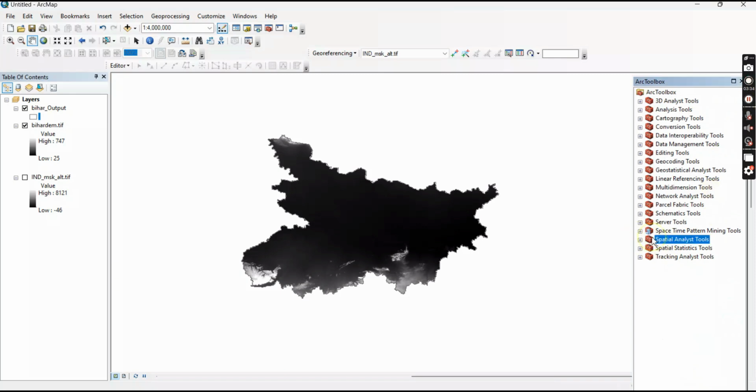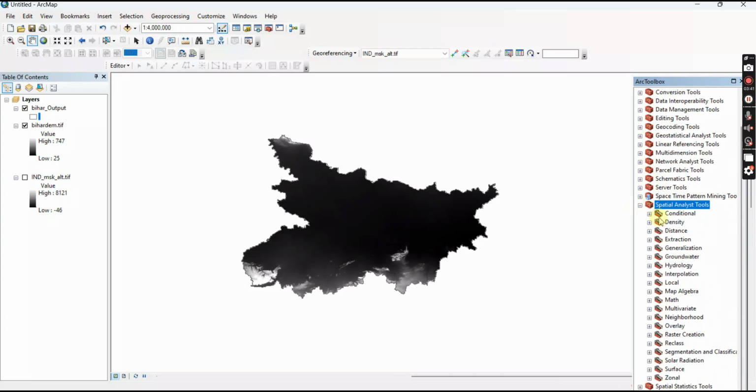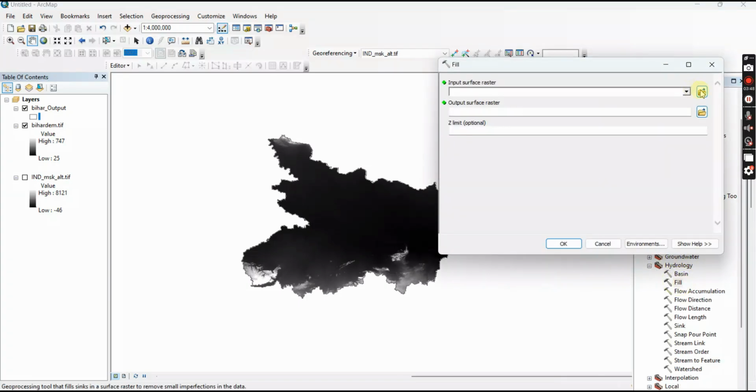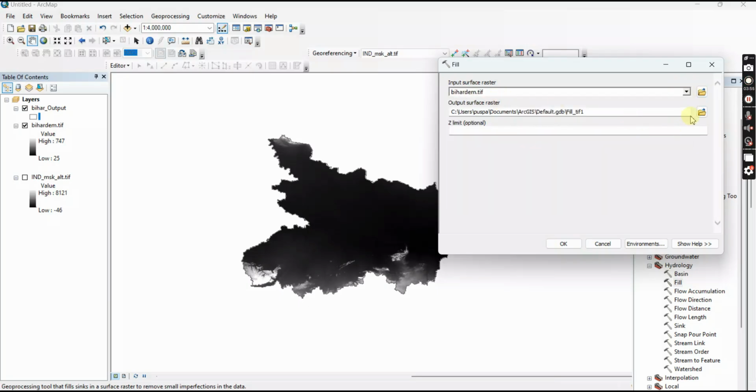Go to Arc toolbox, click Spatial Analyst tool, click Hydrology and click Fill. Run the Fill tool to remove sinks and depressions from the DEM.